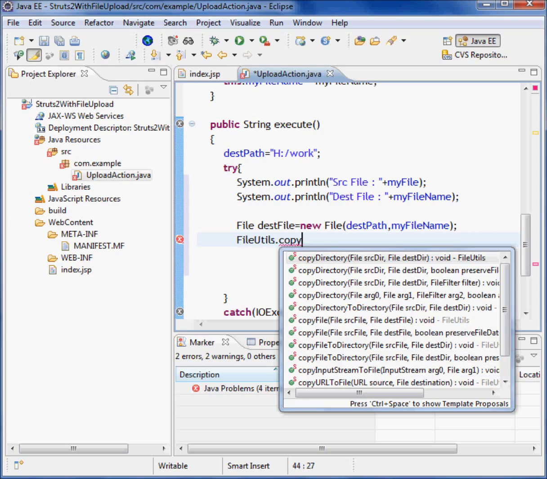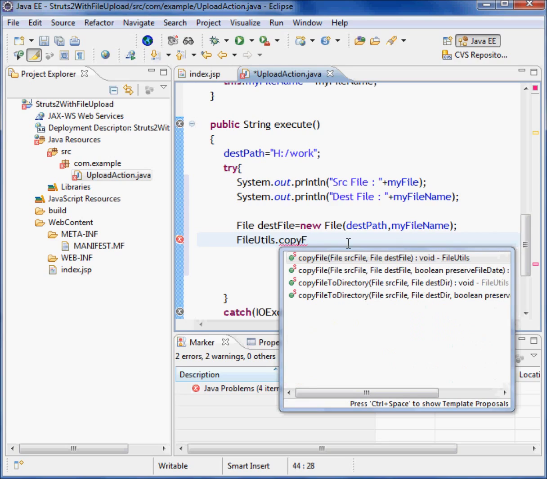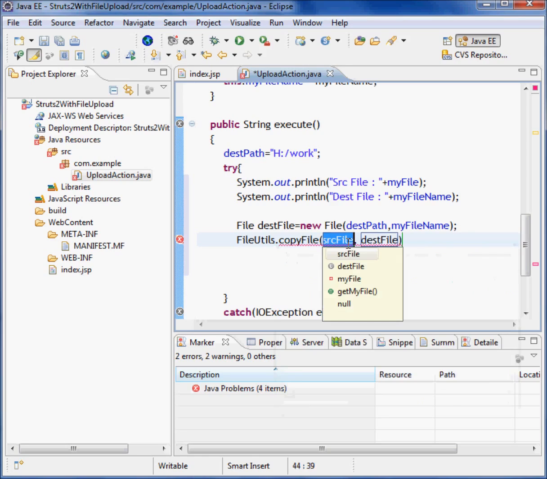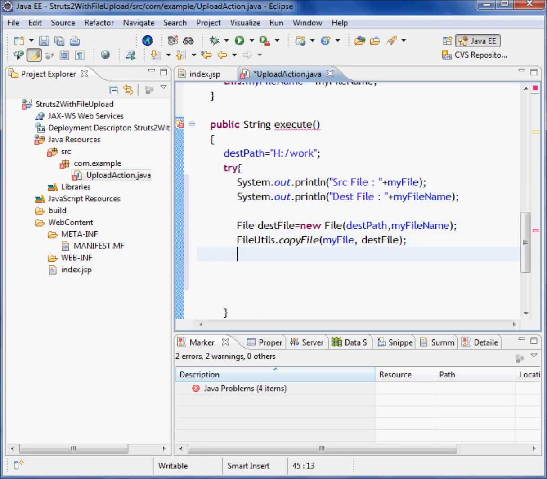So copy file, which file? Source file is what? My file, right? The file which is coming from the client. Where will it copy? To destination path, right? So destination file is my path here, because whatever destination I have given here, destination path, it is just creating the same file name, and we are passing here, so one file will be created with the same data, right? So whole data will get copied here, right?